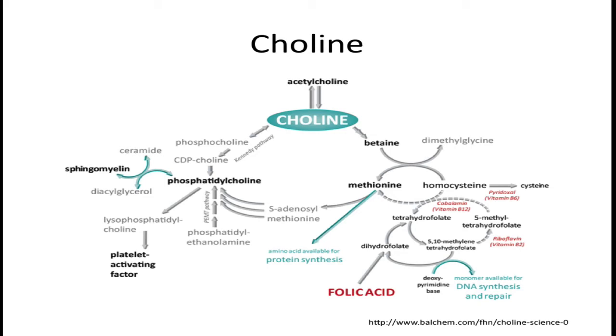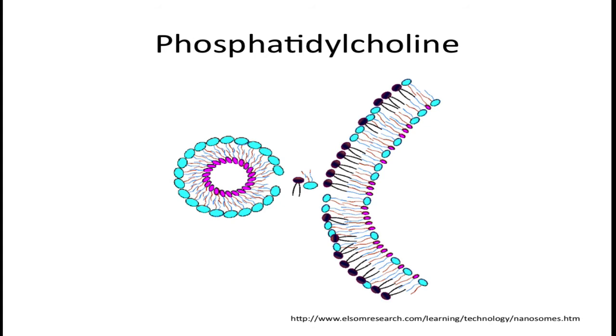Choline's main role is to facilitate the transport of triglycerides out of the liver. When choline deficiency prevents this, there is a buildup of triglycerides causing apoptosis — cell death — and leakage of cellular contents. This causes a rise in AST, ALT, and CPK. Most pronounced, you want to look at ALT in your labs; above about 17 or 18 can indicate fatty liver. A biopsy is the only other way to diagnose it. Phosphatidylcholine is critical for cell membrane performance, brain health, neural tube development, and packaging triglycerides.